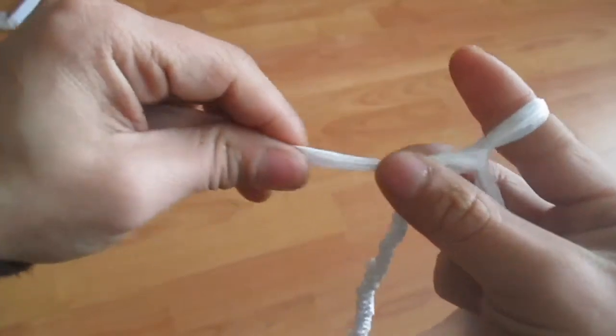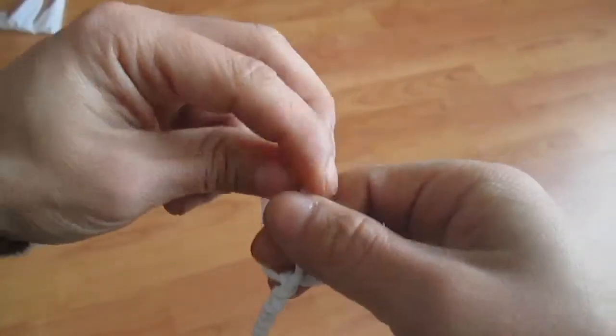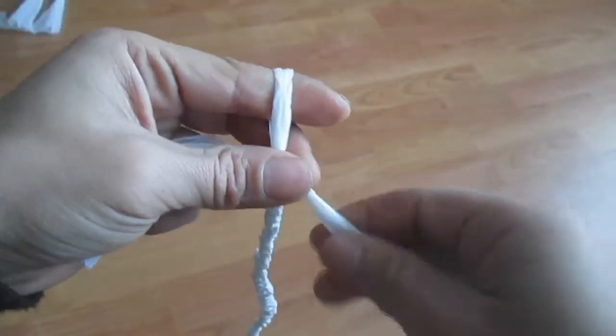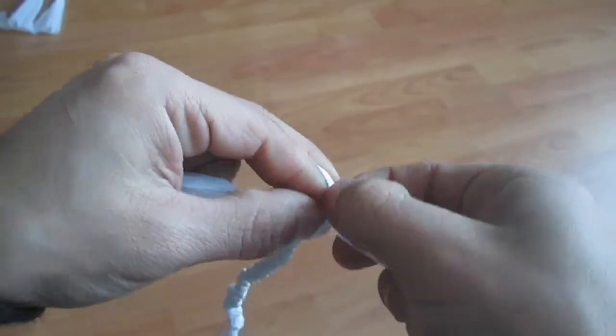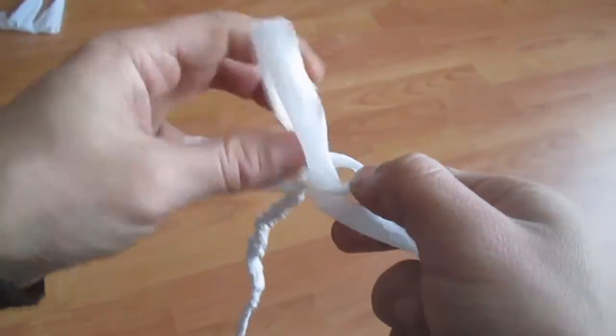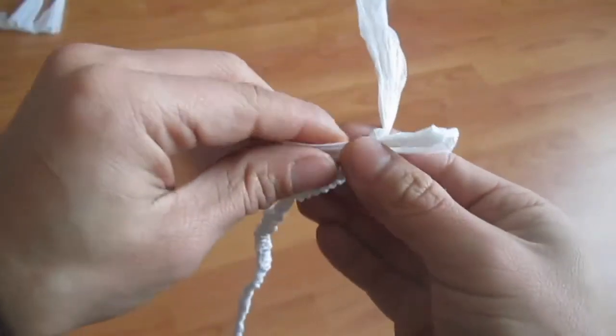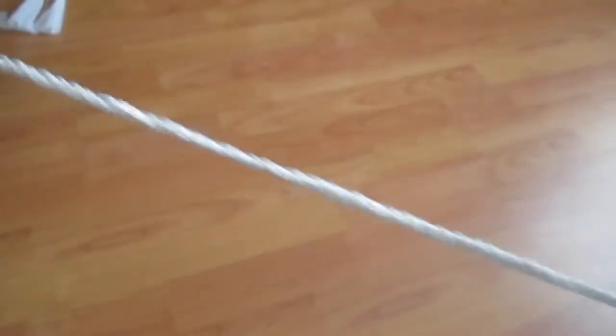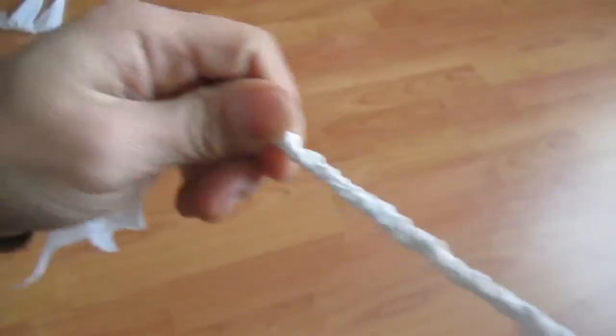Now basically, like I just said in the previous clip, instead of making a narrow loop like so, instead of doing this, instead of making it like this, just pull the whole frame through and tighten it on the other side. Something like this now. From one bag I got almost 2 feet of cordage.